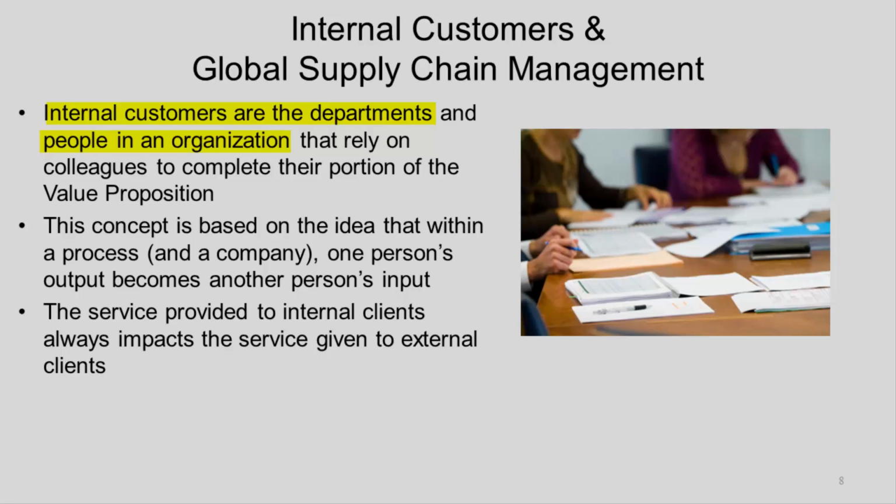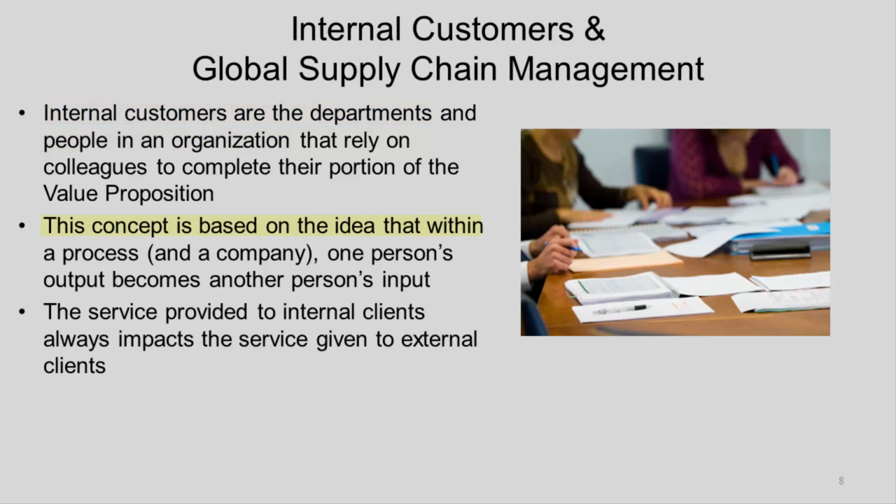So we'll see these examples again in just a bit. But do purchasing people that are buying from vendors overseas depend on the logistics team to execute on their model? Absolutely. That makes the purchasing people an internal customer of the logistics team. That's just one example. We have many more moving forward, but that's what we're talking about here.